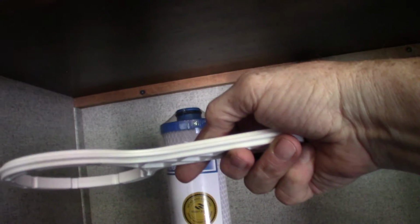Here is your... I showed you the canister for a water filter. There's your filter right there. Like I said, it's a carbon block filter, and this is the wrench for it. It slides up over the canister, and then you just spin it off.